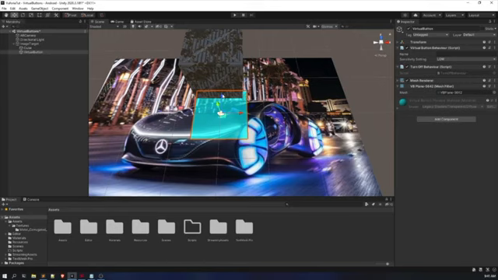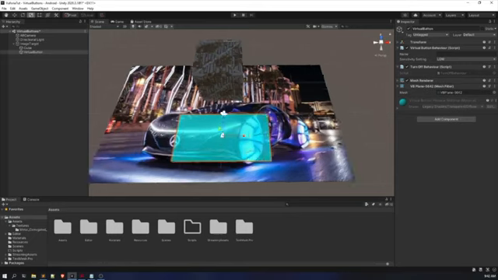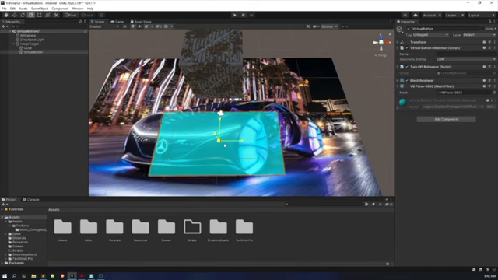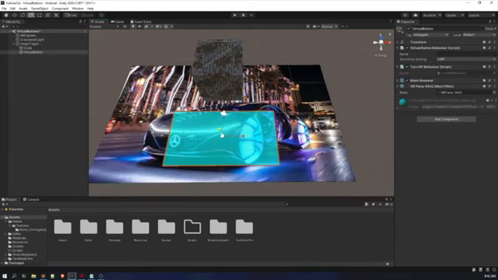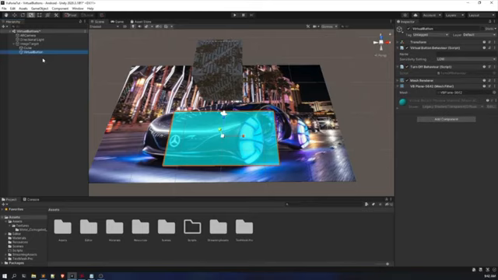Now remember the rules and try to resize it. I'm not sure where the feature points are, but what I'm doing is putting it at a particular place and trying to follow all the instructions. So I would suggest you to follow the instructions too. So we created our virtual button.